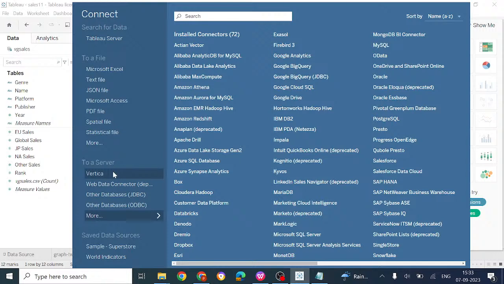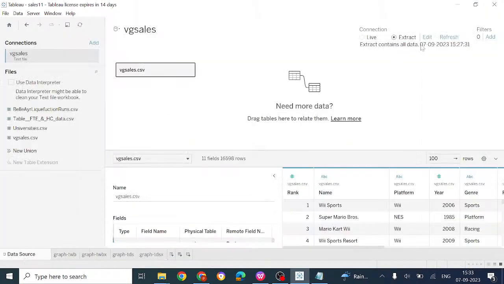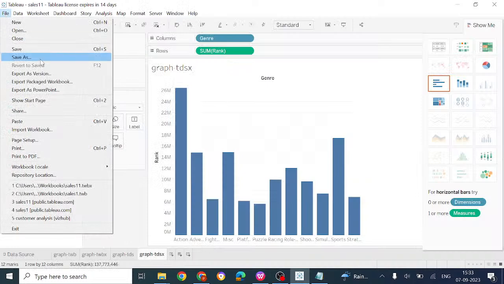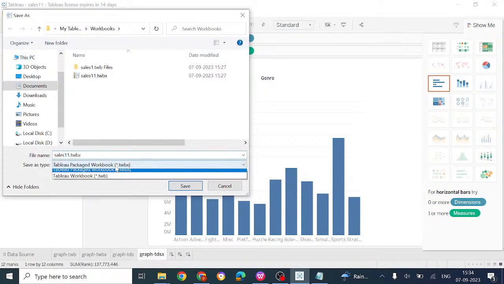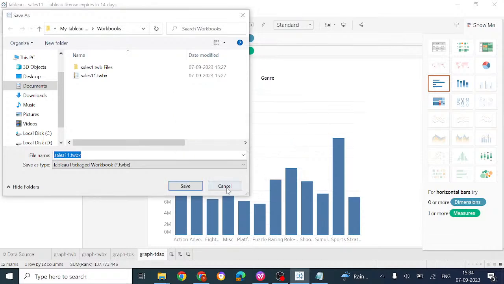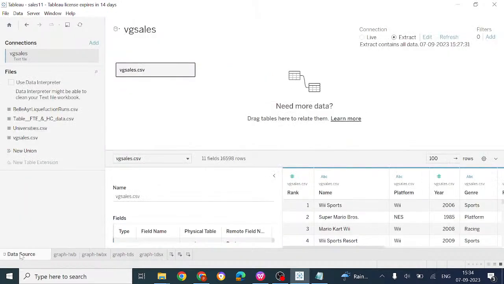So now if you are clicking on the extracting option, like what we did already, just go to the data source and select extract, and you can go with the save as. So here you can select any other options, then you can click on the option. Okay, it's already there, so no need to go with any options. So like this, whichever type of extension you need, you can take the data in that.